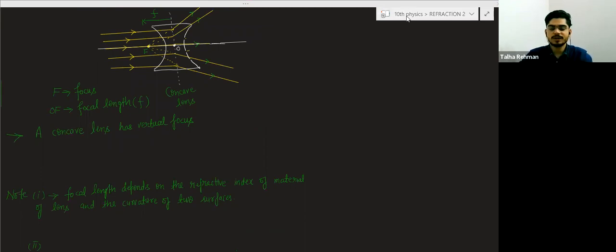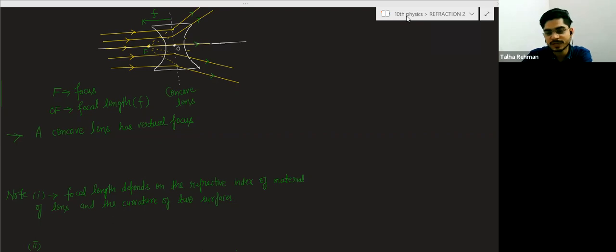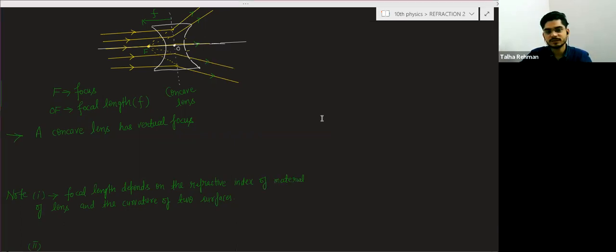But I know that now this is the right point. You have to differentiate, Azaan, between the mirror and between the lens. Both are opposite. Okay. So this is the thing that you have to differentiate. Otherwise, you will get confused in the exam also. So in case of mirror, the thing is different. But in case of lens, the things are different.